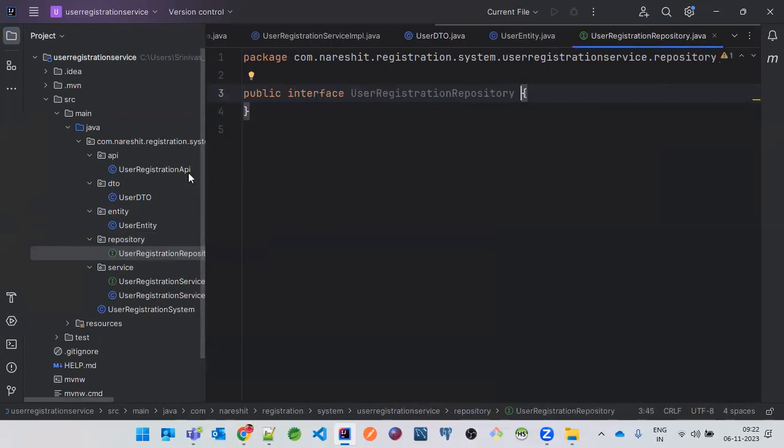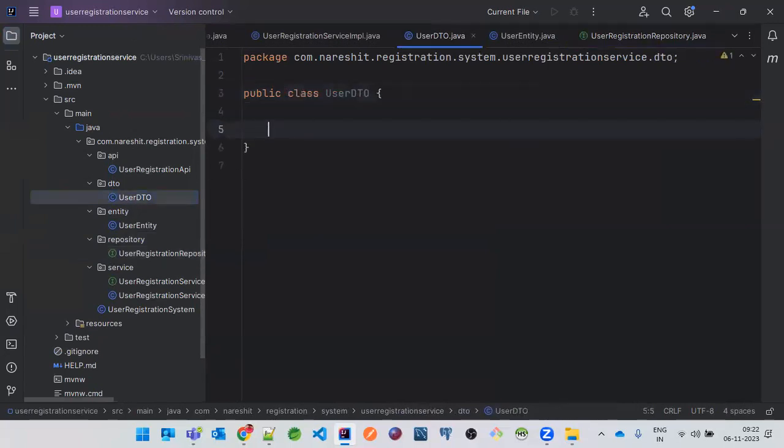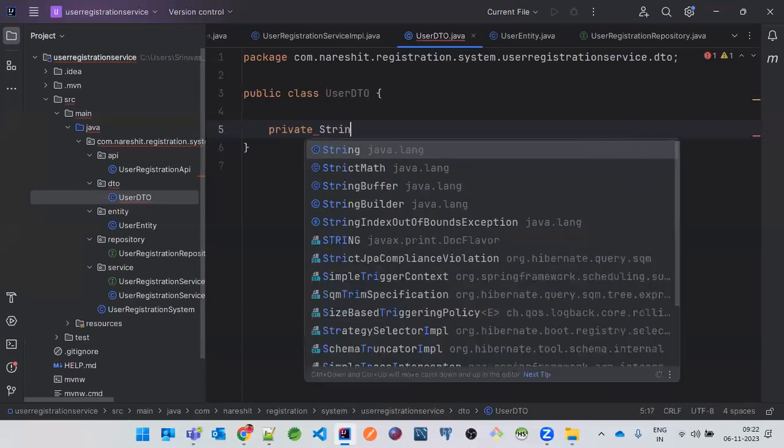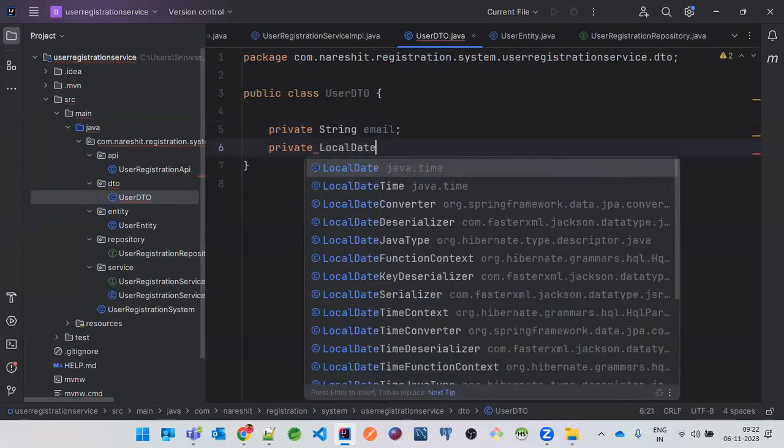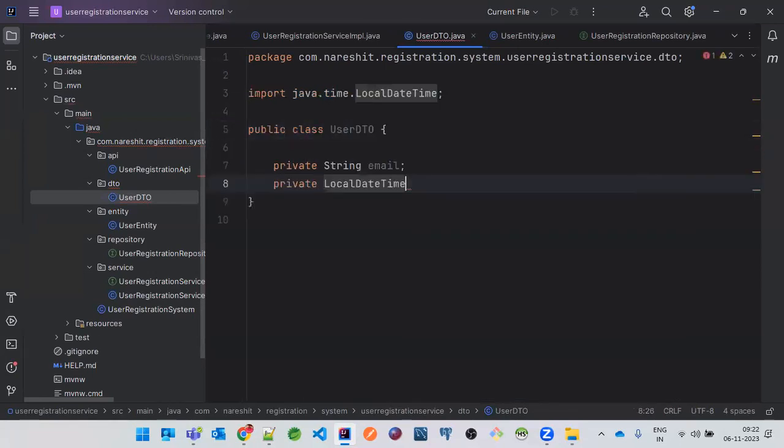That's it. Okay. Now, what we will do, we'll create some fields inside this. Private email, LocalDateTime date of birth.